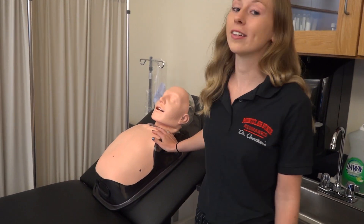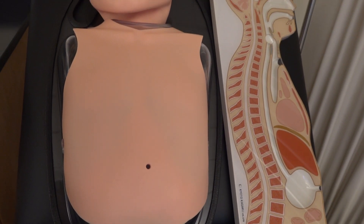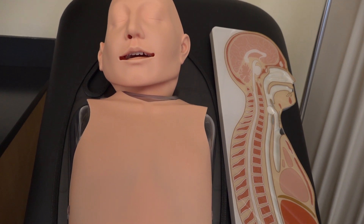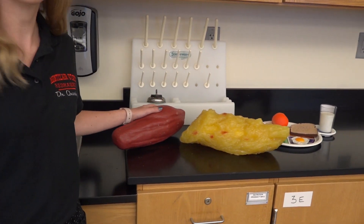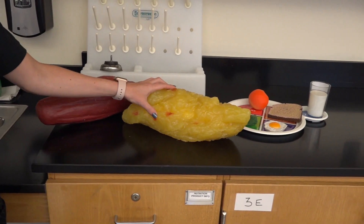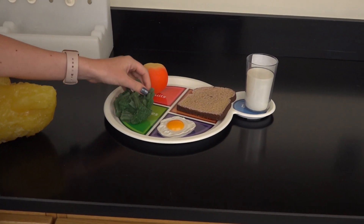Hello, I'm Caitlin Overgaard. I have my bachelor's and master's degree here from Montclair State University in Nutrition and Food Science. Right now we're standing in the clinical room of the nutrition department, usually used by dietetic students or community nutrition. So right here we have our state-of-the-art dummy, which is really great to help initiate tube feeding and get a good understanding of the resistance students will encounter when they go out into the field. We also have great models to show the difference between muscles and fat within the body, and a USDA plate which helps show students the real portion sizes that they would have to give their clients.